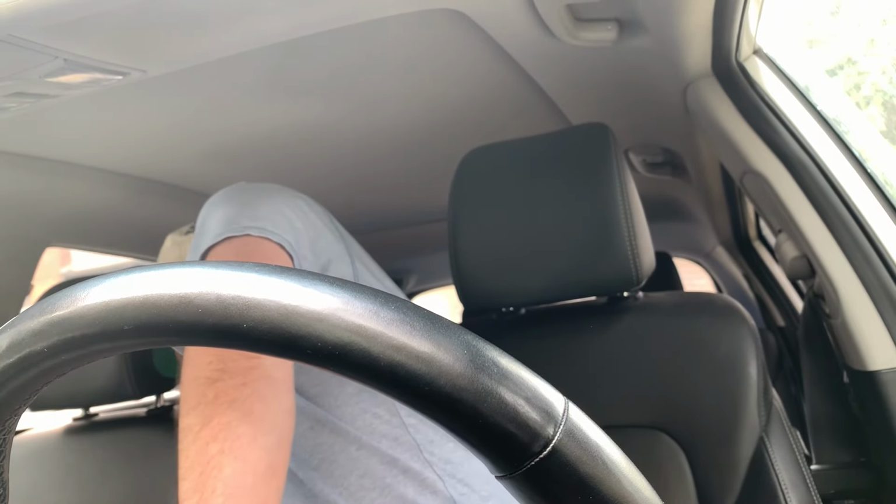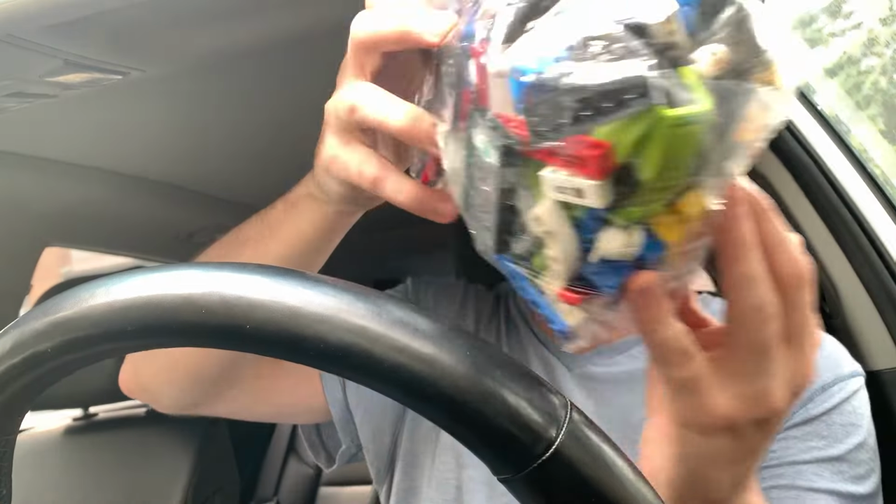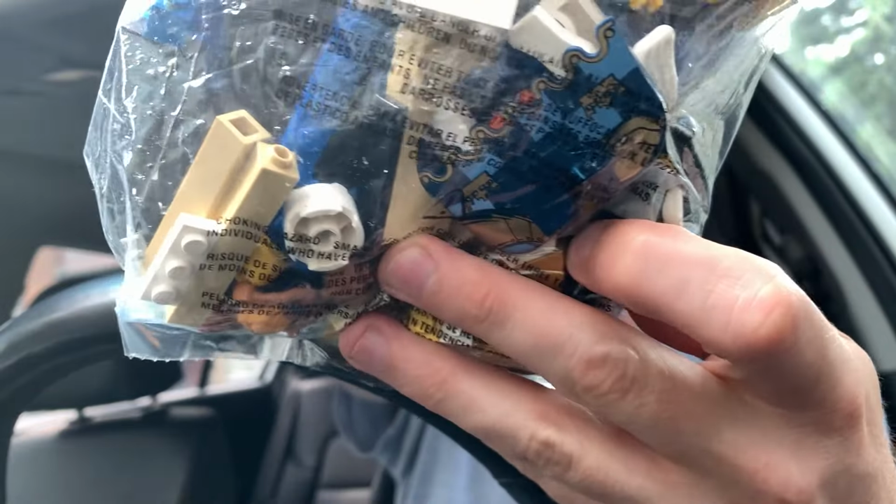We also grabbed another Lego baggie, I should say, not Lego set. So $7 for this one, but this one has a ton of Lego pieces, including a clone trooper helmet there. We got a Lego Knight's horse. We got other Lego minifigures as well on the inside, as you guys can see. So a lot of nice pieces there. So happy about that. But now I'm going to show you the insane haul we had from the very first Valley Village.